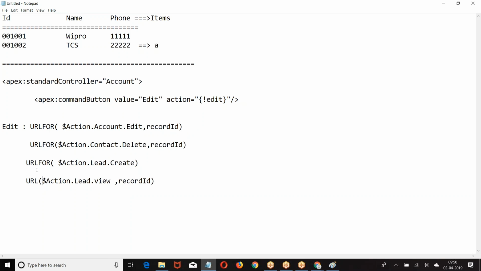Now when you say edit, which record do I have to edit? In the table, there are 500 records. Out of those 500 records, which record do you want to open in edit? Which record do you want to delete? I am not sure. That is the reason you are supposed to pass the ID of the record in the action itself. I hope you are good. So the action format is different here.